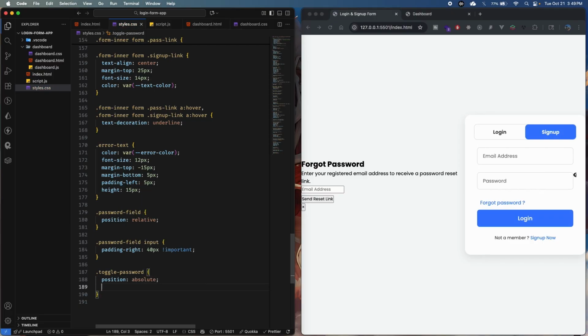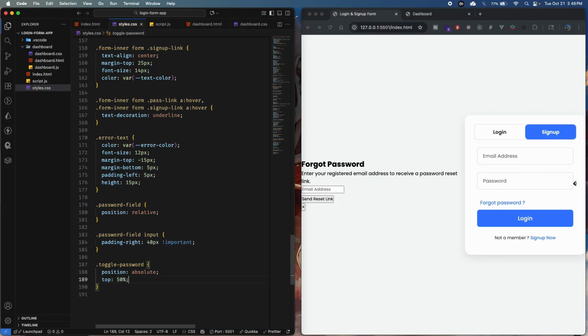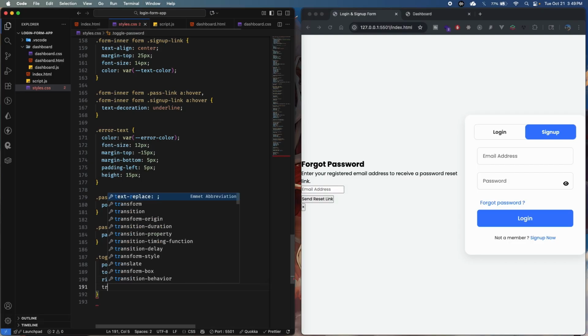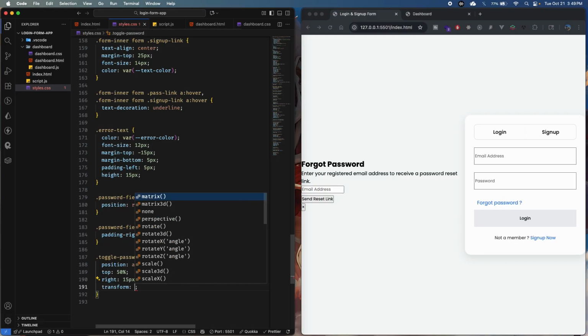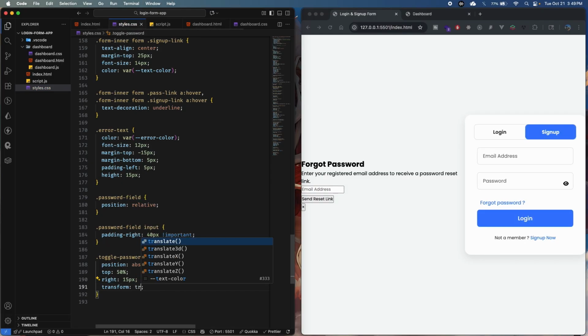Then I want to have a top that is going to be 50%. Then I want a right to be 15 pixels. And a transform. I want a transform that I'm going to translate on the y-axis. And it's going to be minus 50%.